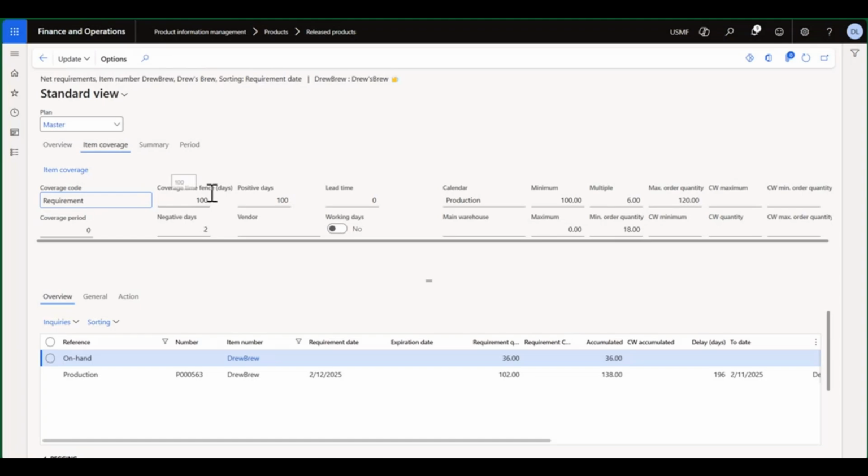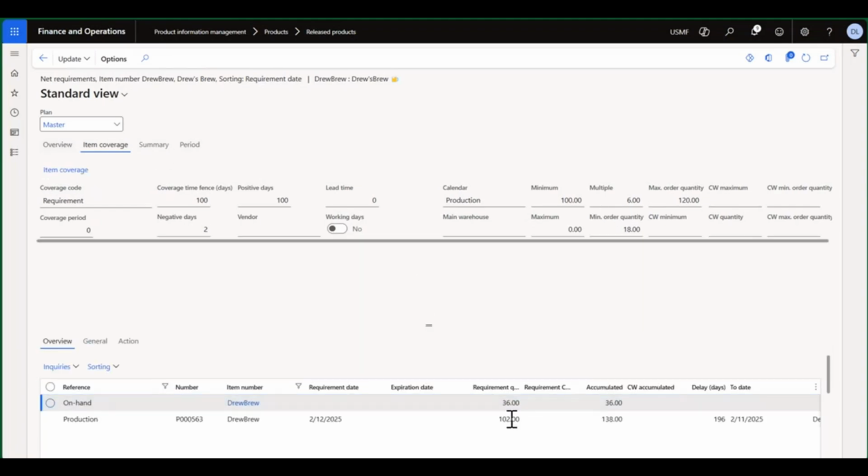You can see the coverage time fence of 100 days, positive days of 100, negative days of 2. The calendar it is using, we can see it has a minimum inventory level of 100 units, a max order quantity of 120, min order quantity of 18 for some default lot sizes.